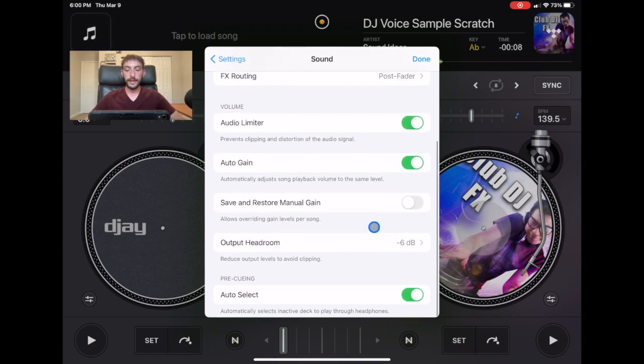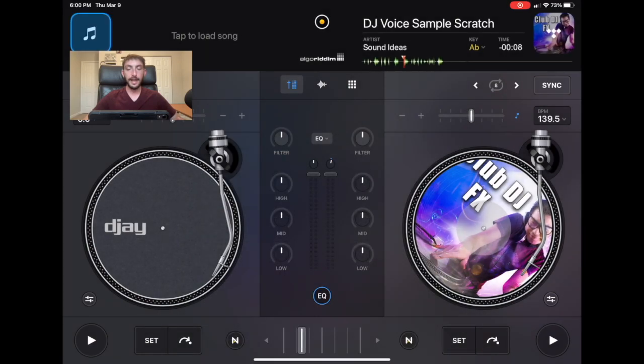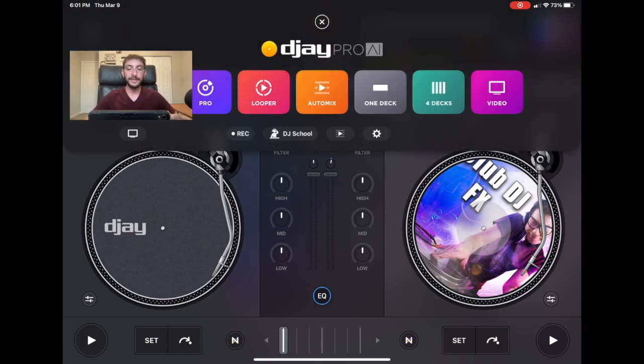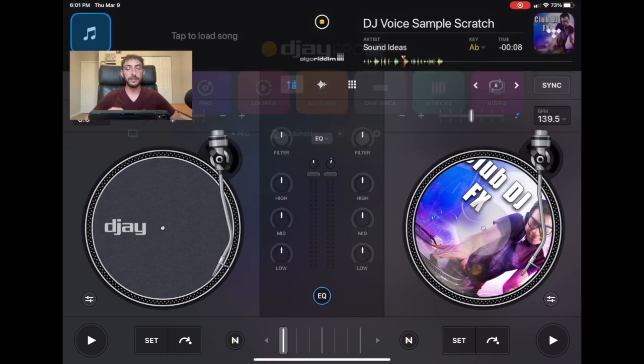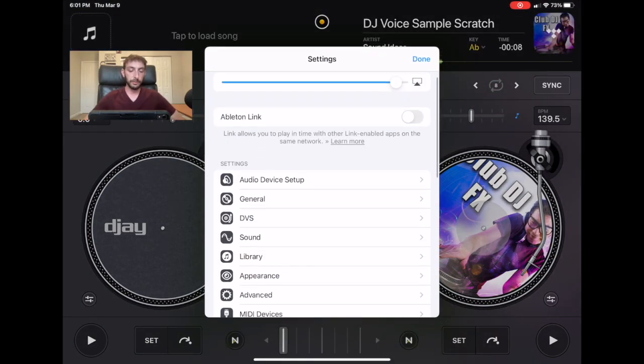And then the auto select. This is for when you have headphones. I made a lot of videos on how to map controllers that don't have a lot of settings, and I showed you guys how to map the headphone button to be an effect button or whatever you want it to be. So this app, whenever you move the crossfader to one side, the headphones are going to be listening to the opposite deck. If the crossfader is to the left, you could hear the song on the right in your headphones. This prevents you from having to press buttons to be able to listen to certain channels of the headphones, and the app does it really well.